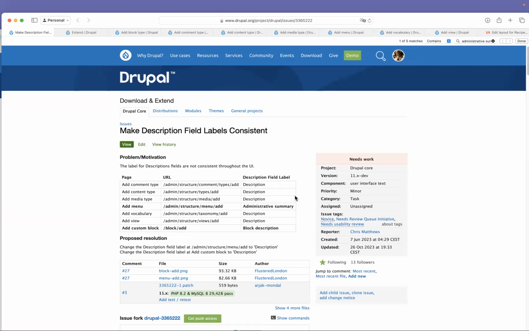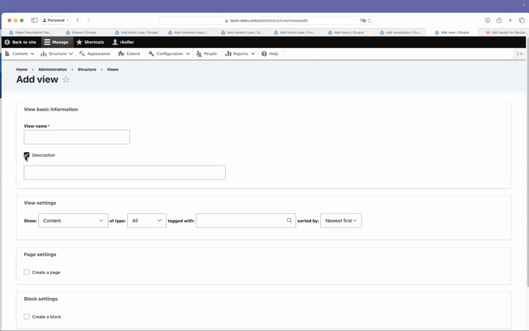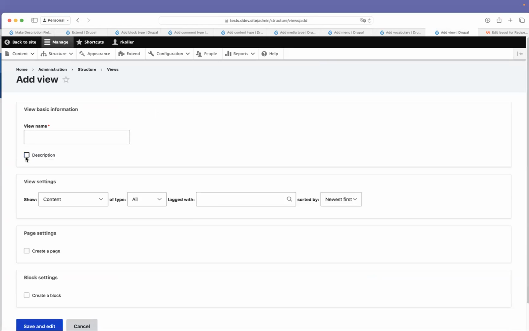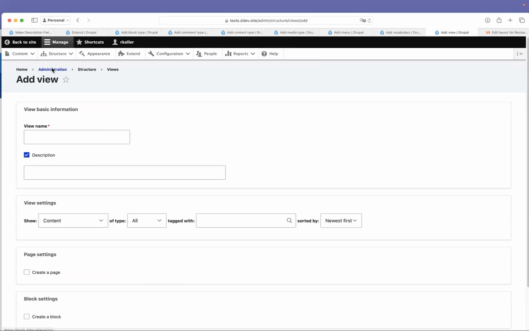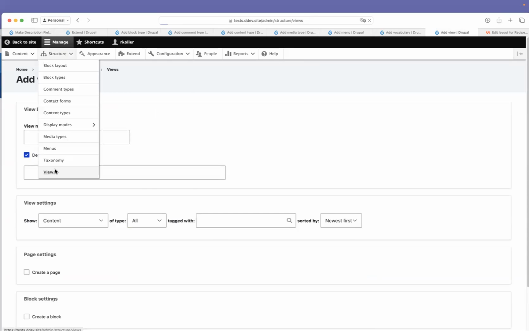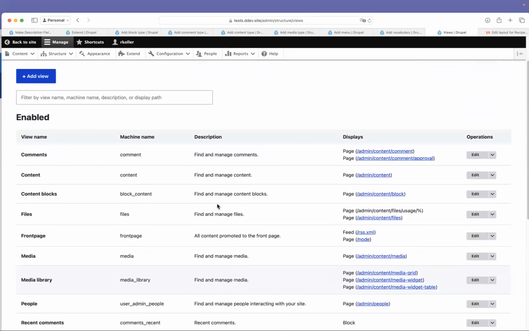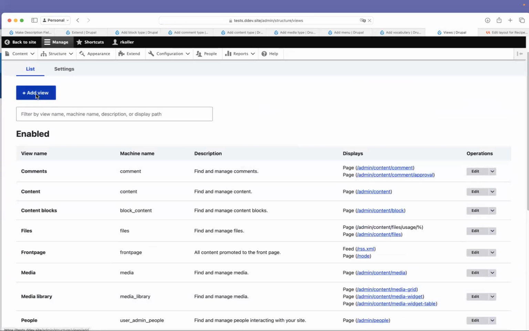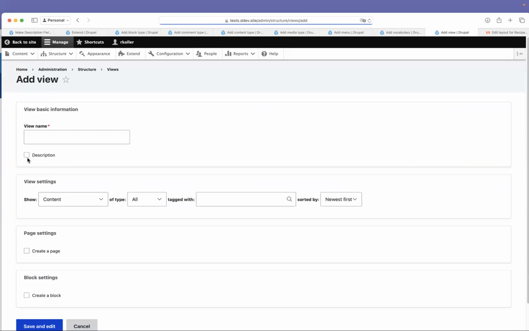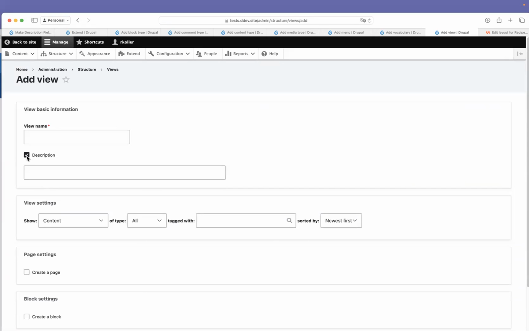And would you agree to create follow-up issues in regards to removing that opt-in checkbox? Because basically on the views page, the description is shown anyway, and therefore I think it would make sense to avoid that extra tab, click, and just show the view name and the description underneath.